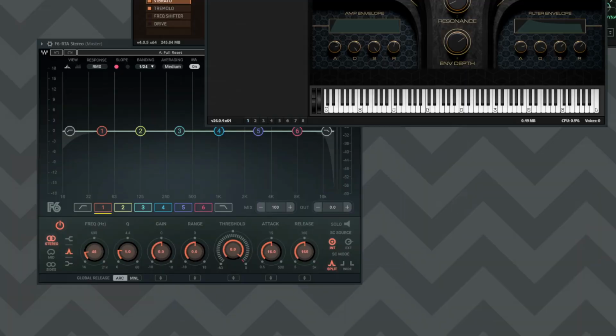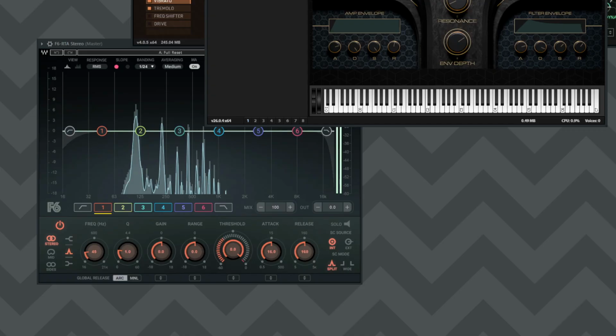So if we look at that with the frequency monitor, you can see it's got a pretty wide range and some big points down between 60 and 125.